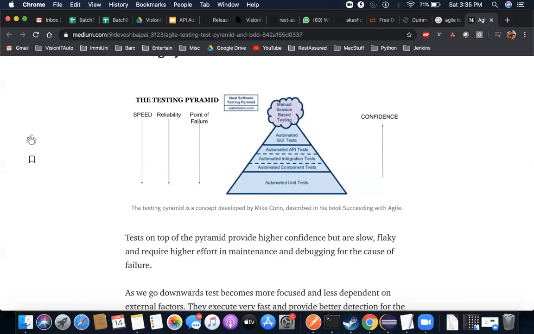So the original idea is to find defects soon, so that the cost of fixing the defect will be less. It should not come at the top layer. Defects should be identified and fixed at the underlying layer only, because if something is going wrong in the UI, the culprit is the backend code, not the UI.